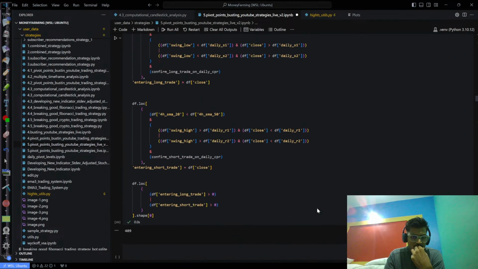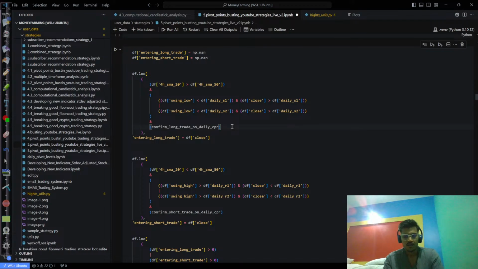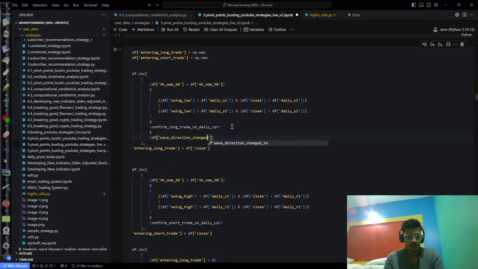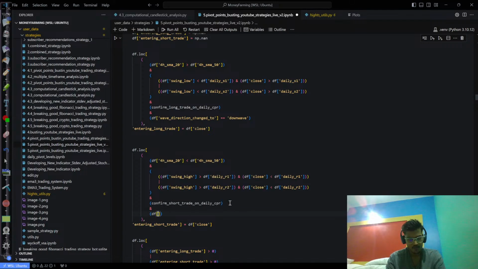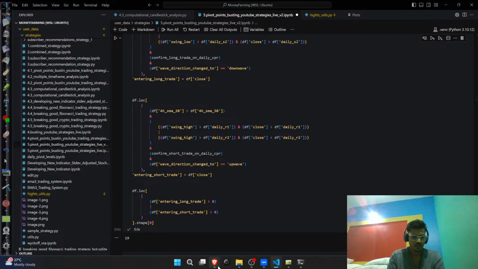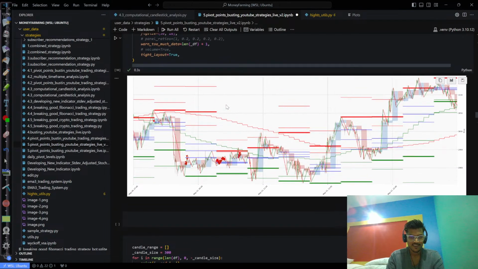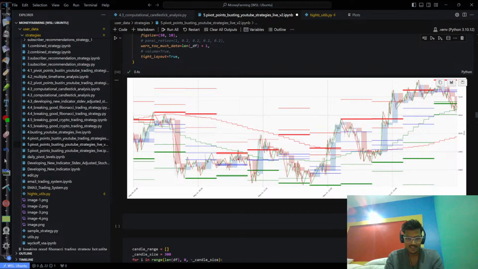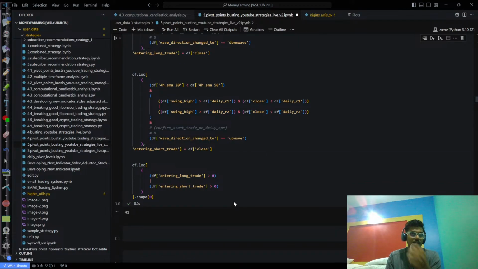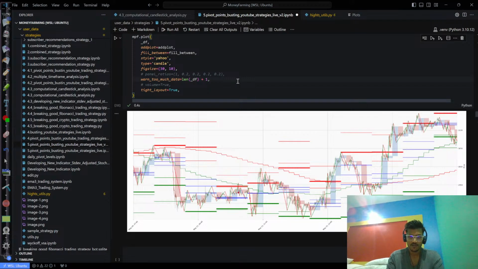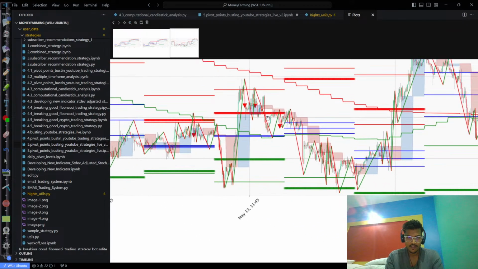Ah, yeah. So here, what you see now is one more condition: wave direction change to, this is going to be down wave, and here wave direction change to up wave. So yeah, it's only 19 trades. What? So I think we're gonna get one trade here. And this I think I can remove because my 4 hour SMA 20 and 50 is taking care of it. So we're gonna see trade setup around here too. But anyways, you can see that it's really good trade setup, to be honest. See, we are taking short and the market is going down from there.